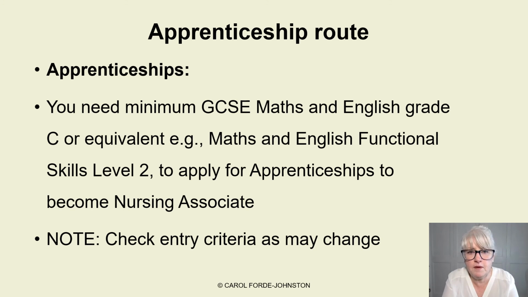For the apprenticeship route, you'll need a minimum of GCSE Maths and English grade C usually, or equivalent. You can check on websites and ask apprenticeship leads if there's any difference to that, but usually you need those 2 GCSEs. The equivalent would be Maths and English Functional Skills level 2 to apply, for example, for a nursing associate apprenticeship. Some employers will, if you're a nursing assistant or support worker, pay for you to do your Maths and English level 2. So do check with education leads if they will fund your Maths and English functional skills. If not, you'd have to self-fund. Once you've got those qualifications, you'd be able to be shortlisted and apply for a nursing associate apprenticeship.